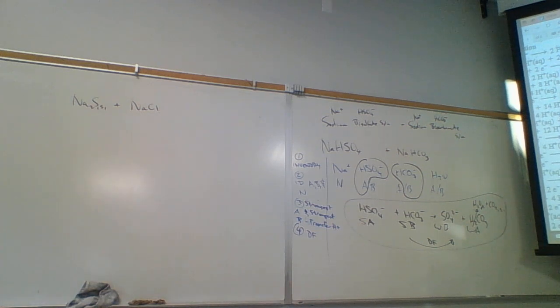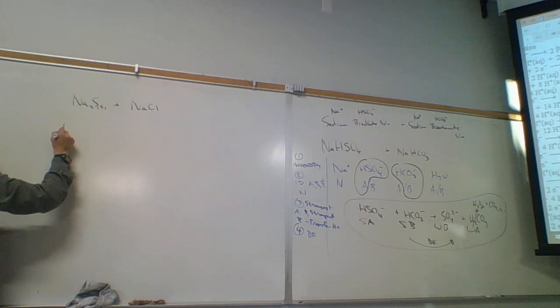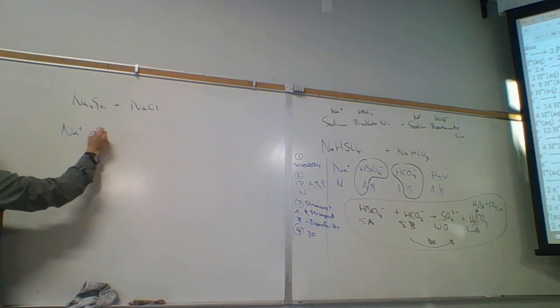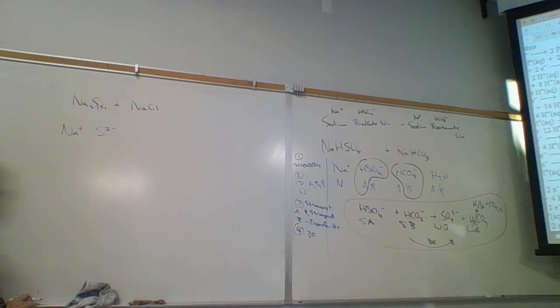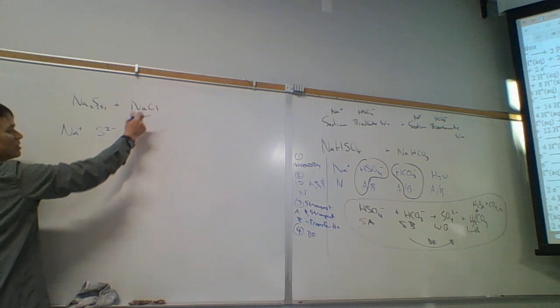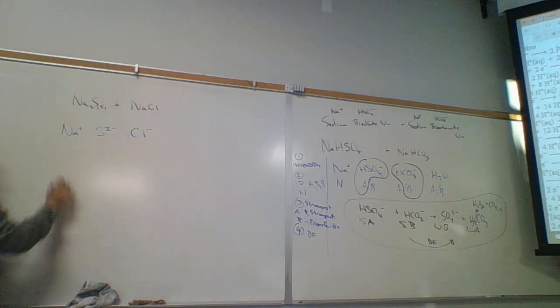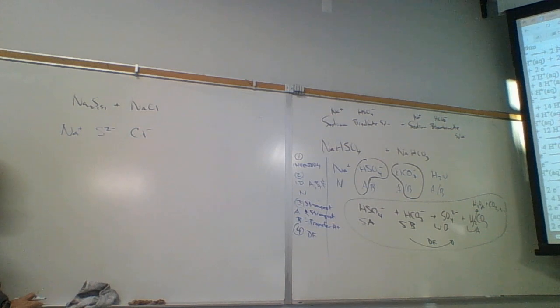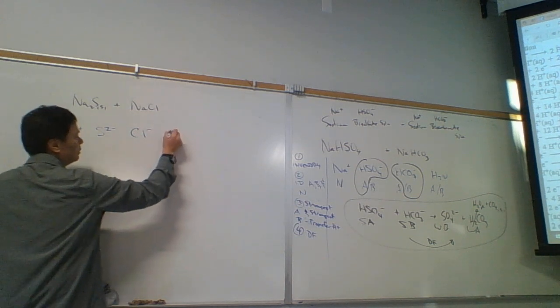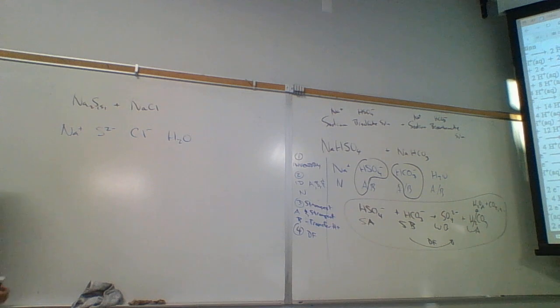All right, so what's the first step in Bronsted? So we're going to inventory. Sodium sulfide is going to consist of sodium ions and sulfide ions. Sodium chloride consists of sodium ions and chloride ions. So we already have sodium ions here. And there's one more species present. Water. Water is a very weak acid and a very weak base. So oftentimes it's ignored, but you shouldn't ignore it because sometimes it's not the weakest, even though it's very weak.